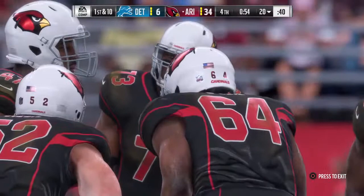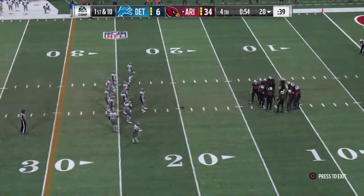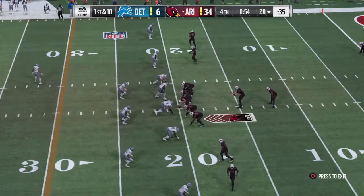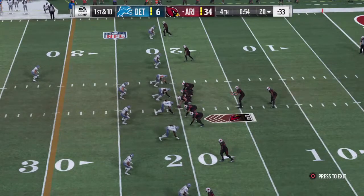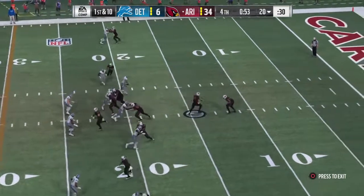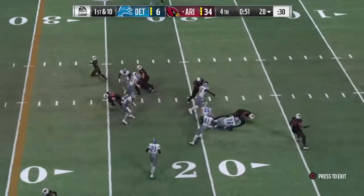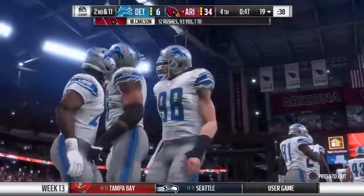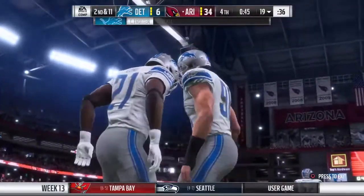Where does the fault lie? Just him? Maybe the guys up front? Combination? Well, as you and I both know, it's almost always a collective deal. But in this case, I think maybe the offensive line got a little overconfident. They had blocked so well in the first half, picked up on what the defense was doing. I think we've seen an adjustment now that they have not picked up on, and now they're being a little bit overwhelmed. That's going to go as a loss of a yard, and it'll be second down.